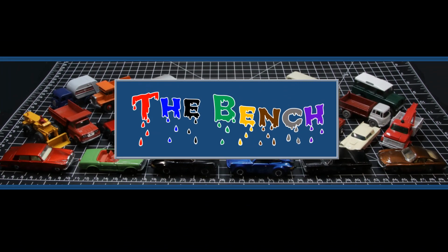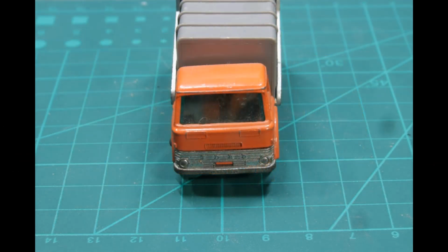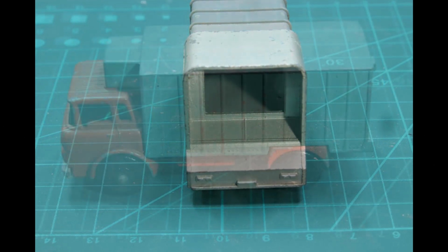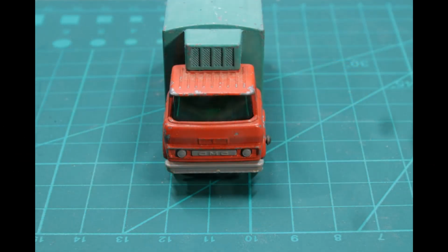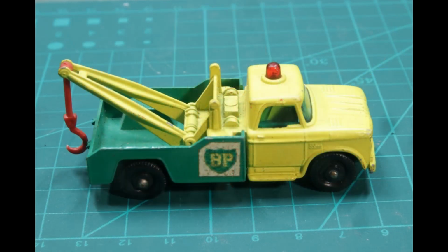Hey everybody, thanks for sticking around for this edition of The Bench. I've been harping on the whole I've been around for a year thing, and I've been trying to do some special things in conjunction with that. And I'm also going to remodel my hobby room this winter, so I need to divest myself of some things. When you do this hobby long enough, you tend to collect things. So I've got a couple of eBay auctions going on, and I'm going to be auctioning things off all month as it goes along. And all of the proceeds from these auctions go to charity.